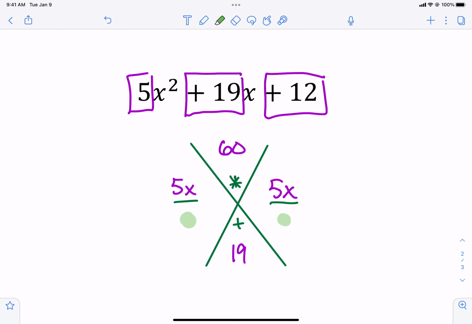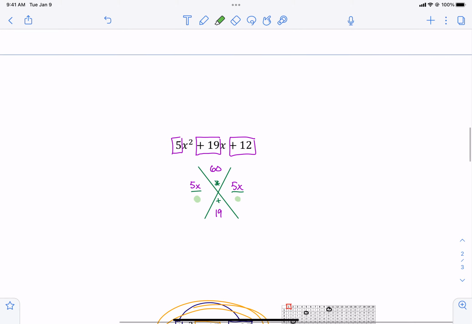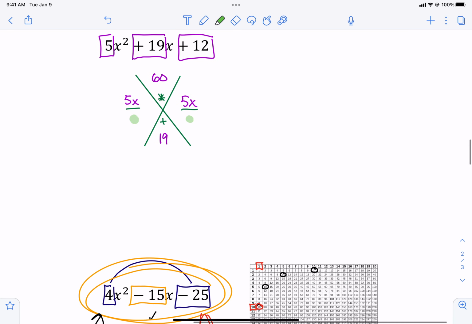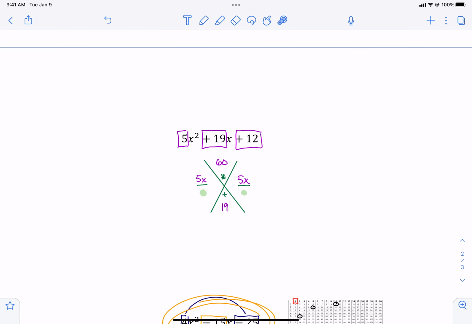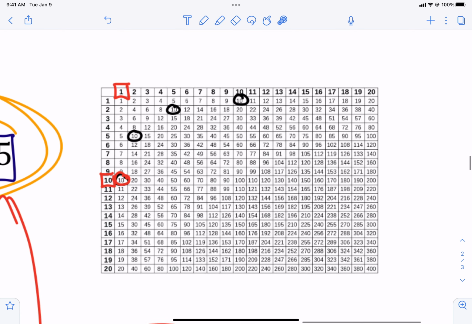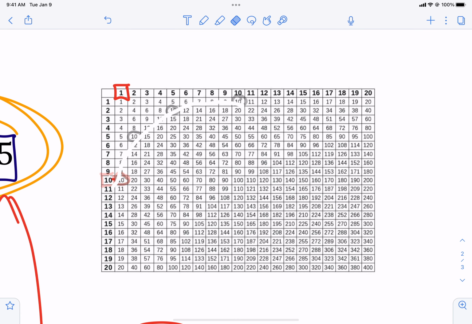And the easiest way I find to figure this out, if I can't just tell right away, is to go to my multiplication table. So the number I'm trying to multiply is 60. So that's the number I want to find on my table. As I'm looking across my table, I'm looking for 60. Oh, I see one here. I see another one here. Lots of 60s on this one. There's another 60, and another. Do we have any others? There's another, oh, there's another even too.